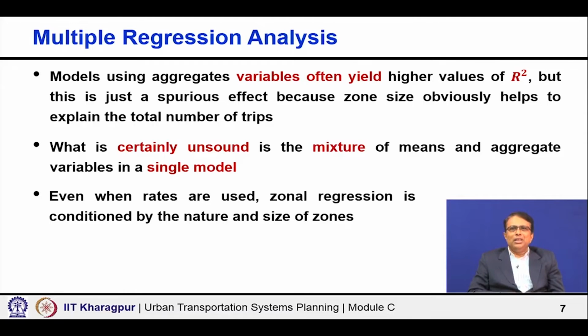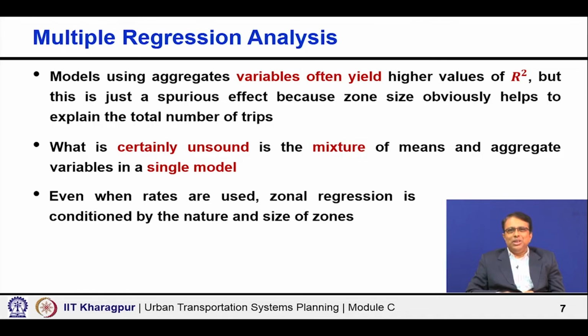Remember that the zone size is playing a factor here, and that is the reason you are getting a higher R square value. So, you have to be very careful when developing a model and understand all these aspects. Do not try to conclude based only on R square that my model gives a better R square than his model, so my model is superior. That is too simple a conclusion.